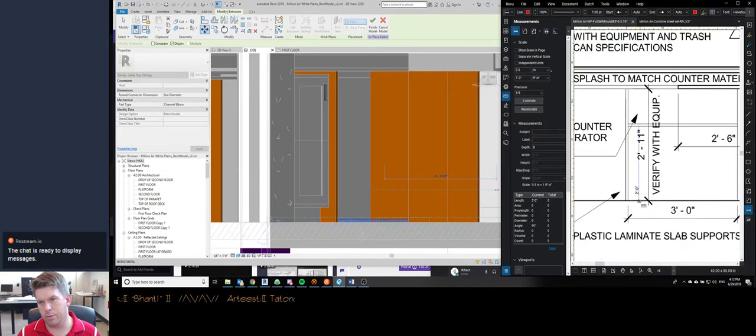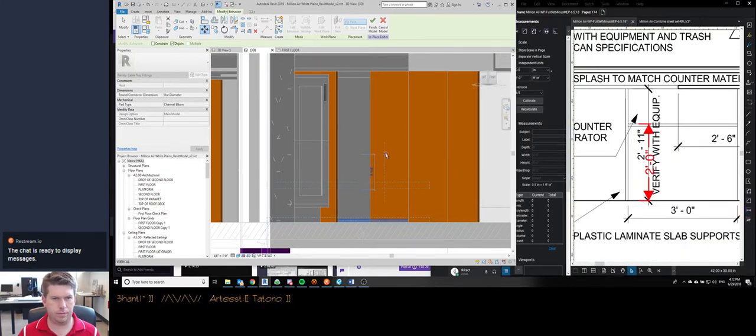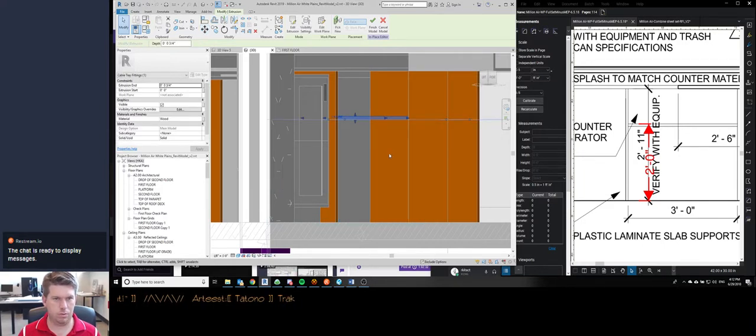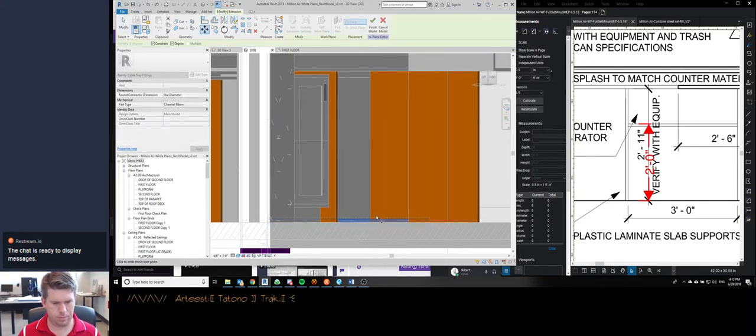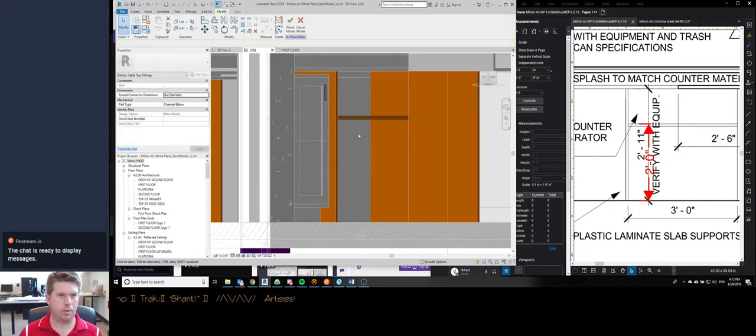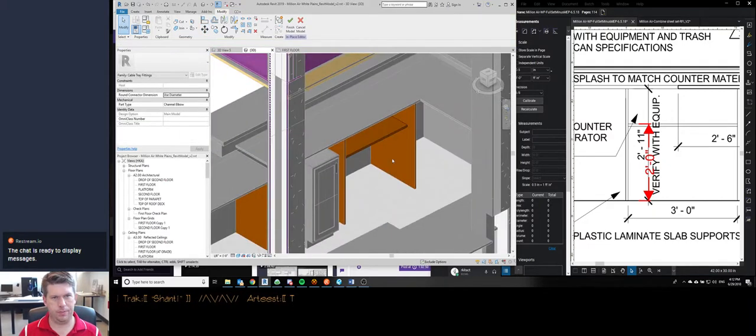How far do we want to move this? 2 feet. 2 feet. Oh dear. Why can I not disjoint it anymore? There we go. There it is.